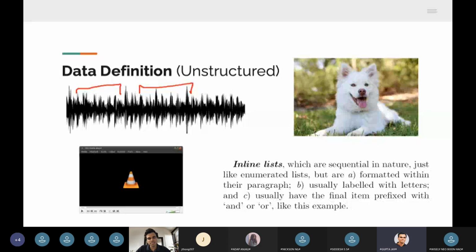And for these kinds of data, we use a neural network called RNNs, or recurrent neural networks. At this point, you don't need to know what those are, but that is just extra knowledge. Similarly, for images, the most common form of neural network architecture is CNN, or convolutional neural networks. Again, you don't need to know what that is at this point, but that is something which is good to know. So basically, these are the two different kinds of data which we have for neural networks, and the neural networks perform well on both of them.